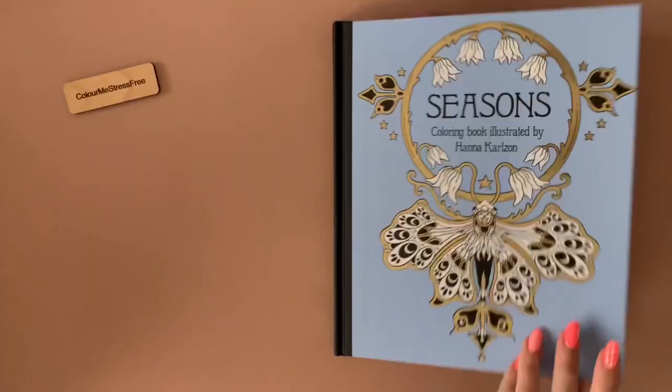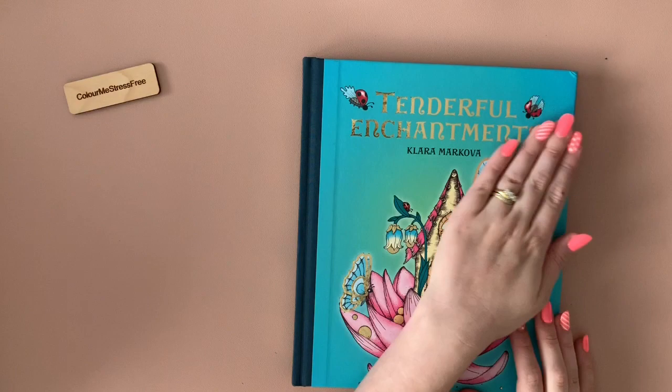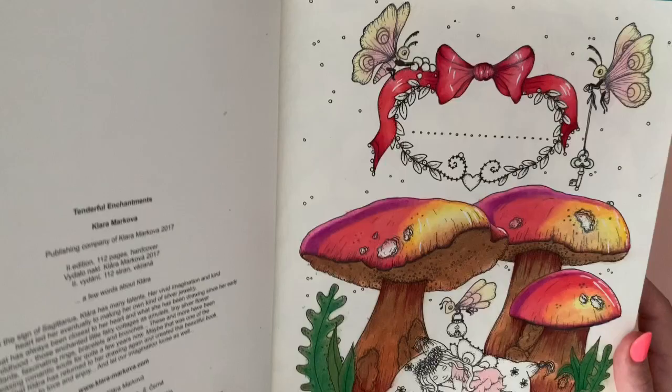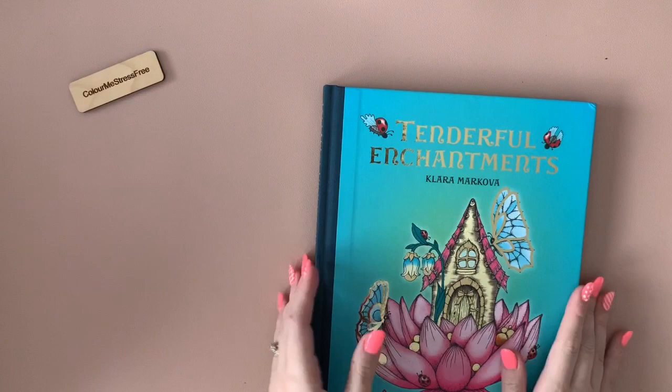This one I was overjoyed about — it only came yesterday. I managed to get it on Amazon. My other Clara Mack was about 35 pounds on Etsy but this one popped up on Amazon — just one left, 21 pounds. I couldn't click Buy Now quick enough. I've only just started working on this last night — pan pastels and Prismacolor, that will get finished later this evening. I'm thoroughly enjoying her books now that I've got two of them, so I've got Furry Celebrations.